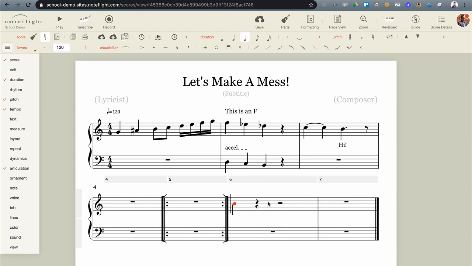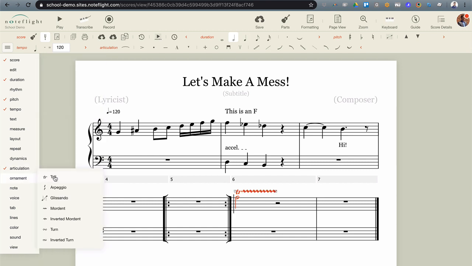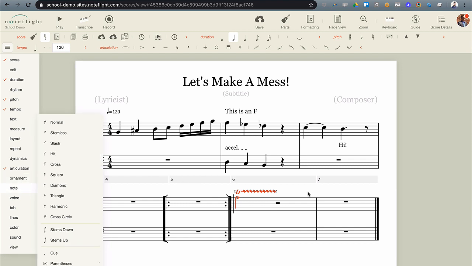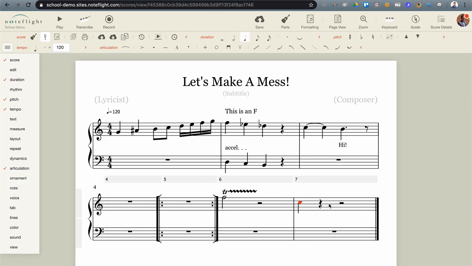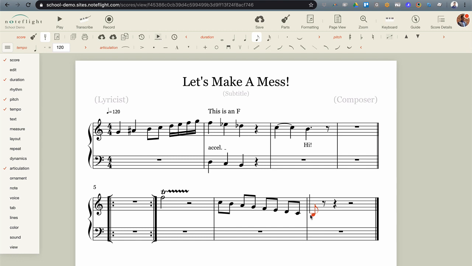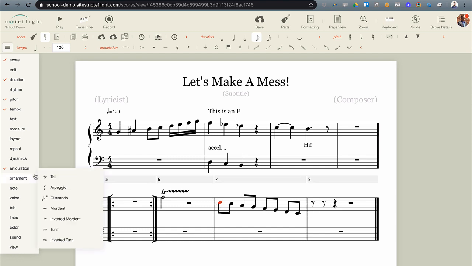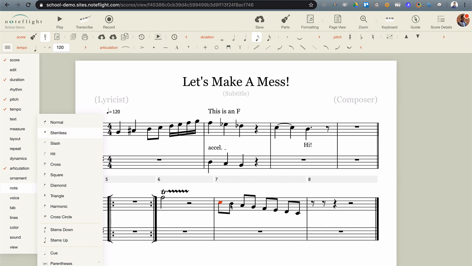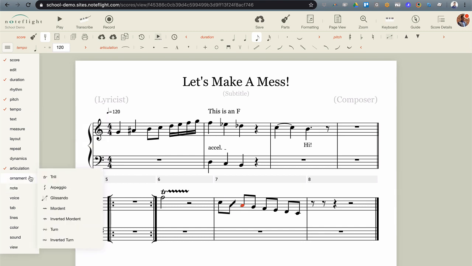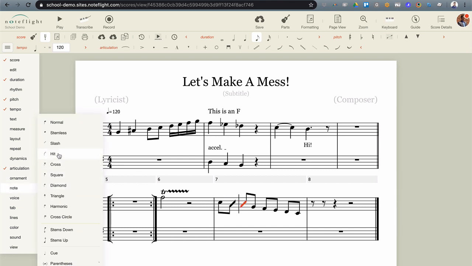So I'm going to move this up. And let's make this a half note. And now we can make an ornament and do a trill. That'll be fun. Arpeggios. And then you have all these different note heads, right? So we can even go in here and we'll make these eighth notes. I'm going to go repeat down and make a descending scale real quick. And then we can change each of these notes. So we'll make this stemless. Well, that didn't really do much. Let's make this a slash. Let's make this note a hit. Let's make this note a cross.